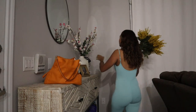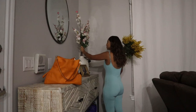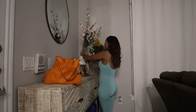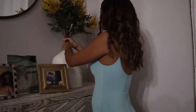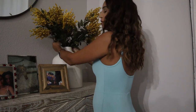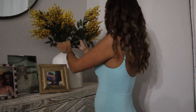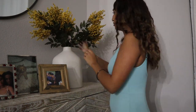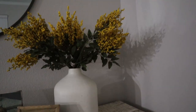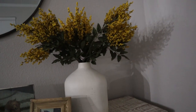But for now I want to change it, and I'm not going to remove the tags because I want to see if it would look good and if I got maybe too many. So I'm going to try to see how this looks with three, or if maybe I just do two. I'm not good at the floral area, as far as arranging it to look good. Does that look good, y'all? Oh no. Does that look good? That does not look good.